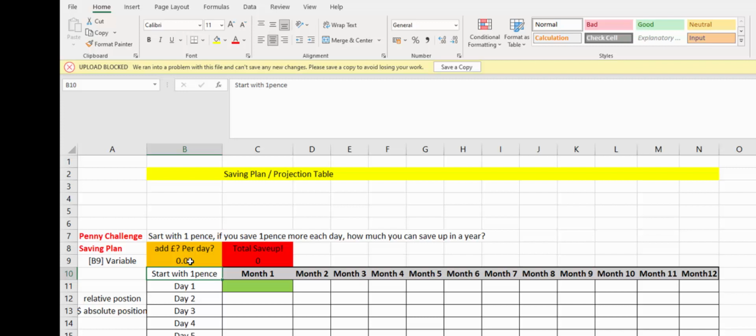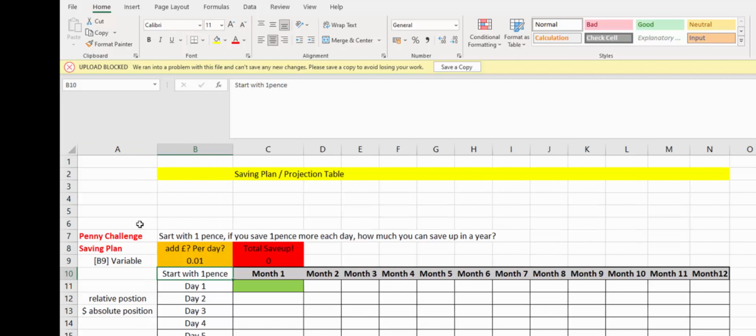Right, because I've done it already, so my pace is fast. It doesn't mean that you have to be this fast. You can pause, you can slow down, adjust the playback speed, etc., to make it suitable for yourself. Okay, so what I did is, first of all, you build a table.